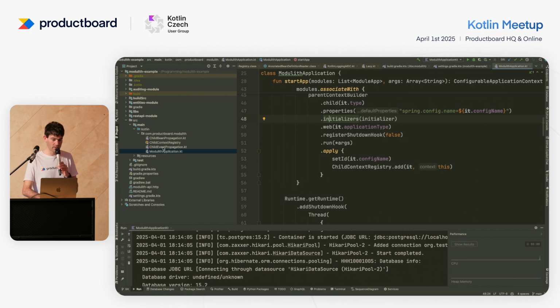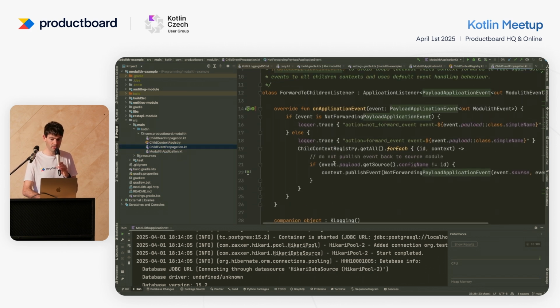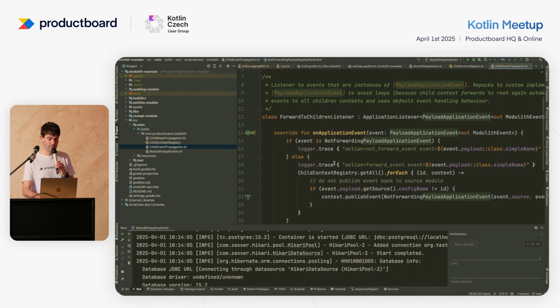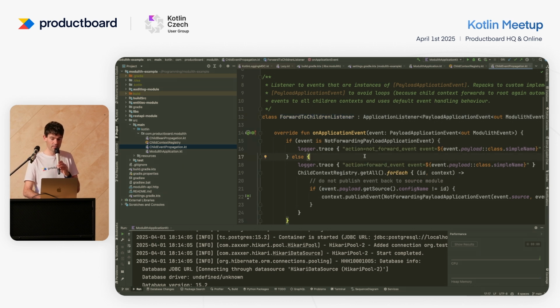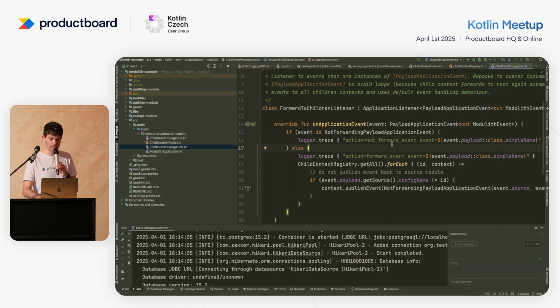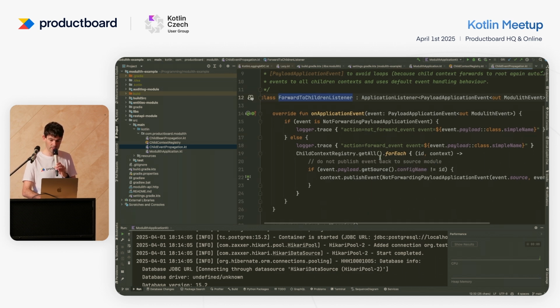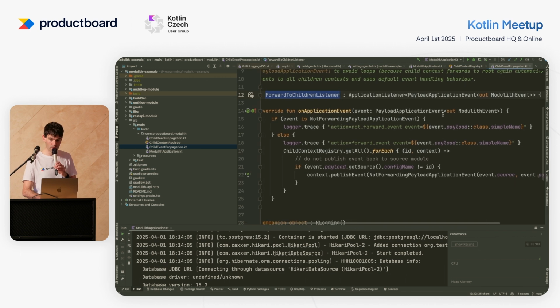I'll start with event propagation. We have something called forward to children listener. When an event consumed by this listener is an instance of Modulith event, it's propagated to child contexts, which are registered in this child context registry.